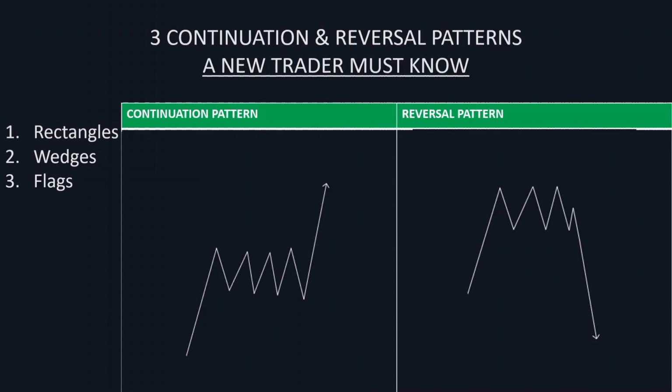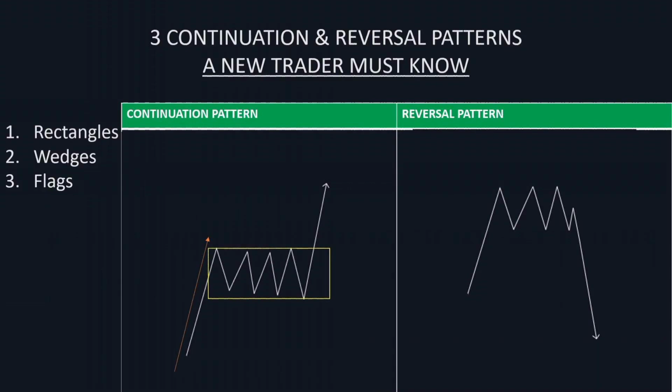Let's start with trend continuation setups. These are patterns where the market takes a brief pause before continuing in the same direction. Think of it like a pit stop in a Formula One race. The trend slows down for a moment, refuels, and then powers ahead at full speed. For example, imagine price makes a strong push to the upside. That's your impulse move. Then it starts moving sideways, consolidating.